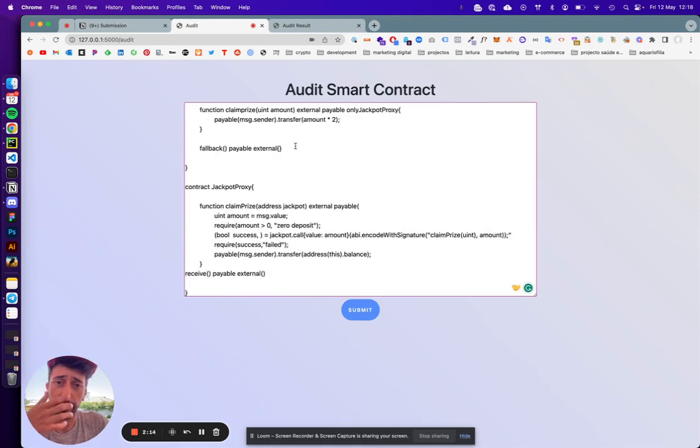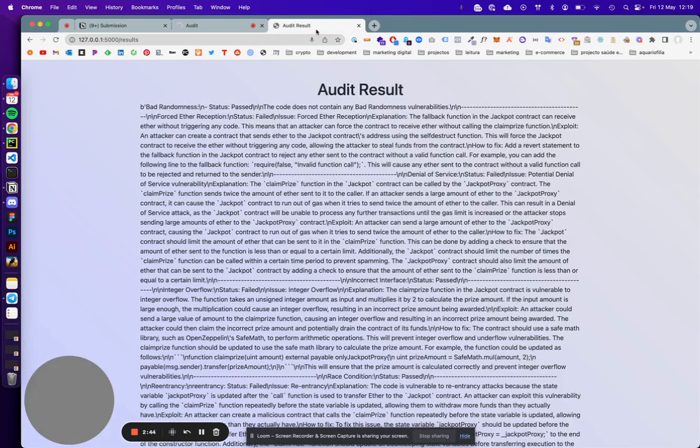They would just paste the Solidity source code here, click Submit, and the app would then run the script of the chain of prompts to get the results back and show if they failed or they passed. And if failed, it would then show a description of the failure, why it failed, and how to actually fix that vulnerability. So I'm not going to make you wait for the end result here. I'm just going to show you how it would be.